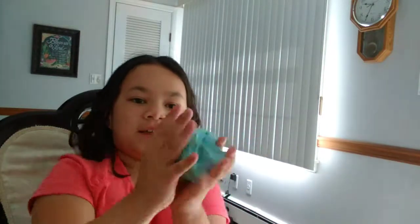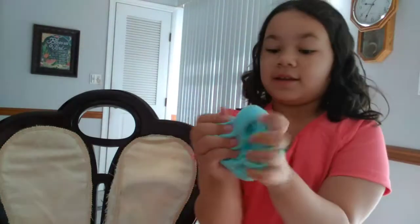Look at this beautiful slime. If you can see, it has the little glow in the dark sand. That was the smaller one in the heart-shaped container, and it actually was enough. I also ordered supplies, and if I wanted a little bit more, I had these, but these are bigger ones. But that was it. That was fun.